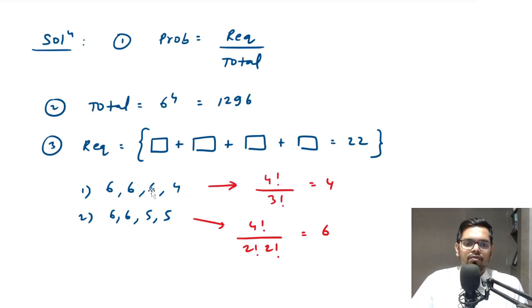So yes, how many cases can be generated? You can do it manually. 4 can come here, 4 can come here, 4 can come here. In this way 4 cases are there. Or simply permutation: numbers arranged among themselves in 4 factorial ways, then repetition is 3 times 6, so 3 factorial. So 4 cases will be generated.